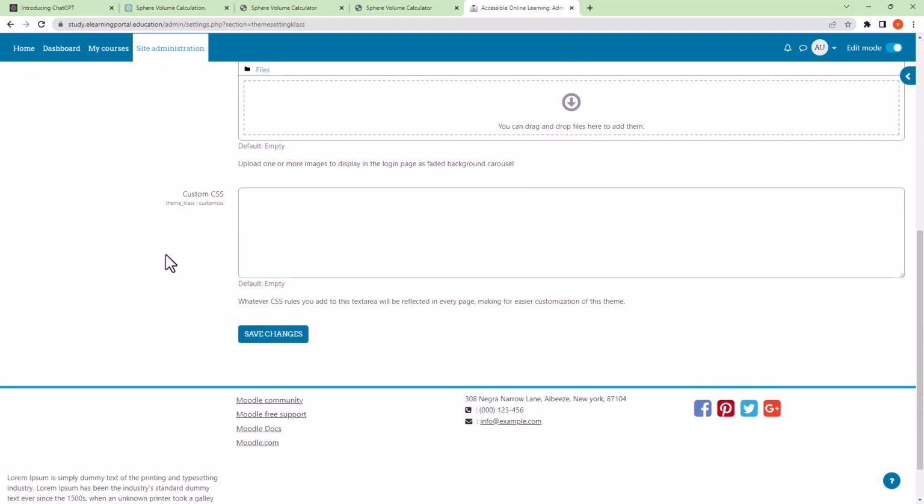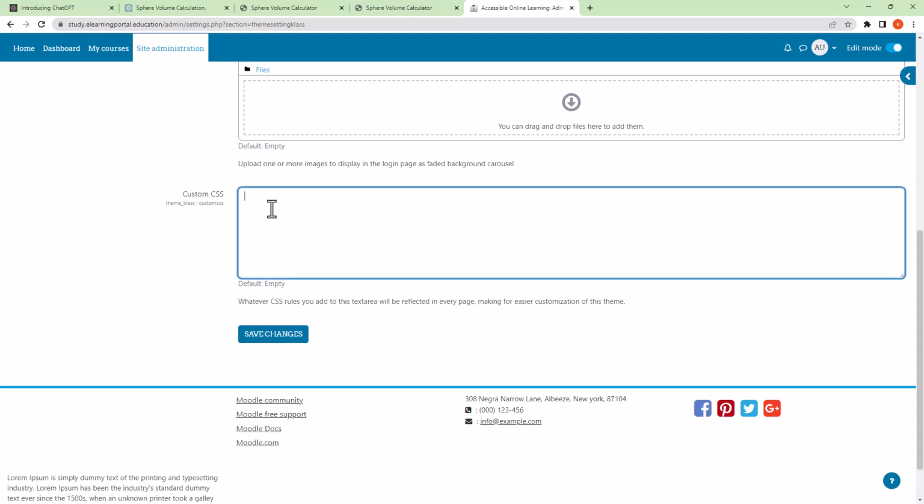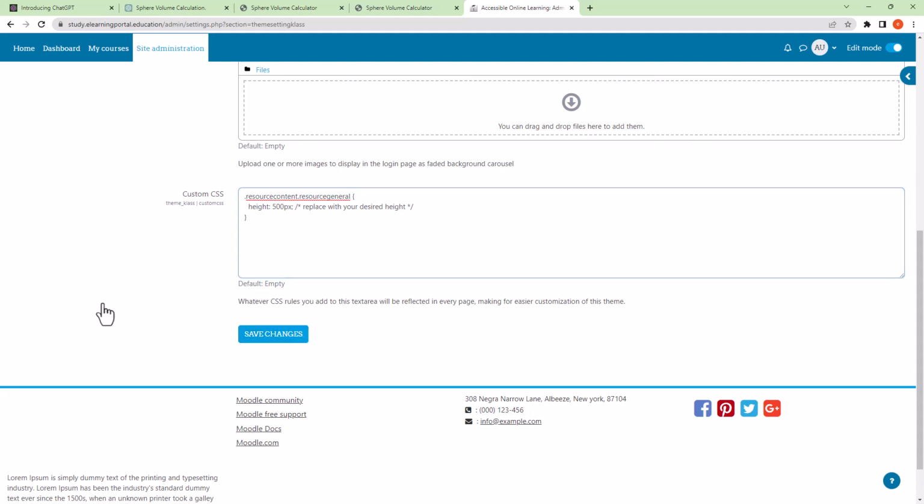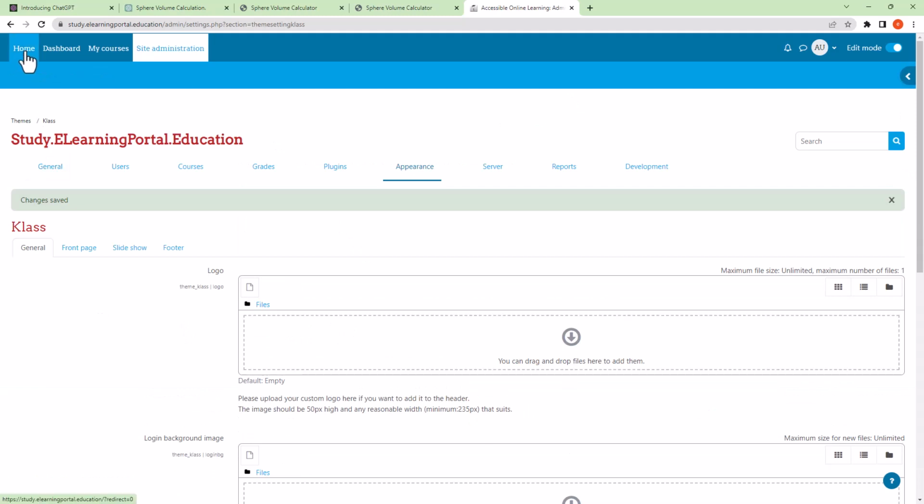Now for any other theme, it will be specified within that theme, or what will be the area for the custom CSS. And I'll just paste that. It shows me the resource general, and the height I can specify. I can either decrease or increase the height here. So I'll save it.